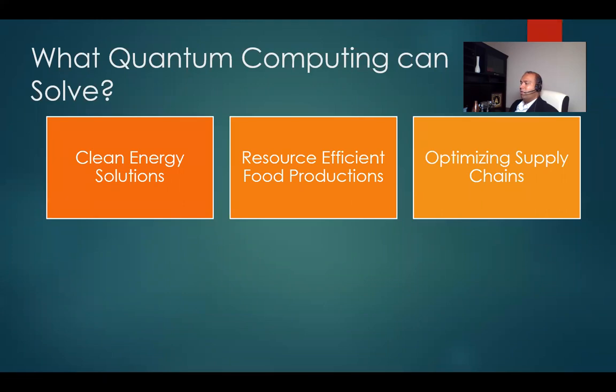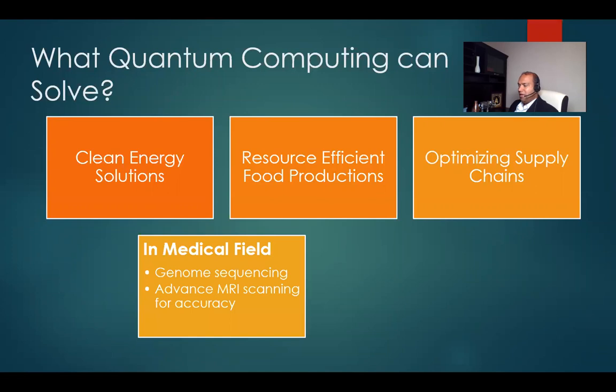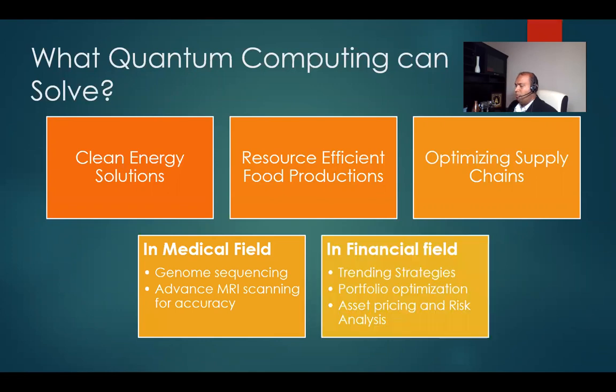So when we collaborate on quantum computing, we would be able to sustain a planet to a level of 9 billion people. And if we did not collaborate on quantum computing and helping with all these optimizations and resource production, we would not be able to sustain the population that we have. So it is vitally important for countries to cooperate with each other and form a joint force to take it to the next level. On the medical side, it helps with genome sequencing and MRI and much more scanning.